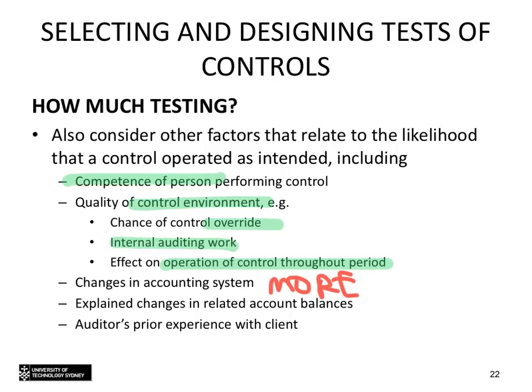And after, I think it was 5 years, they decided they wanted to trade up to a Big Four auditor. Ernst & Young, I think it was. And in the first year, Ernst & Young found an error in their accounting and their accounting policy choices that had existed from the very beginning. And as soon as they restated the accounts, they discovered the company was insolvent. So it can be very serious if you've had a change in accounting system and you didn't realize you were making a mistake for all that time.